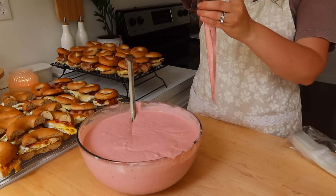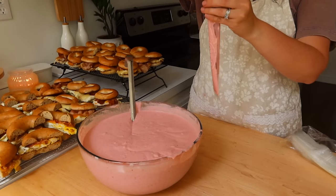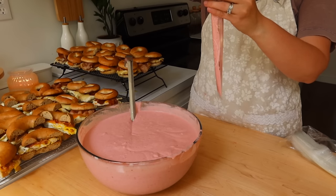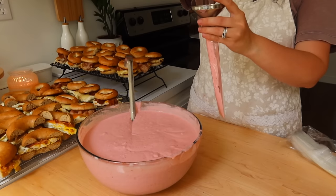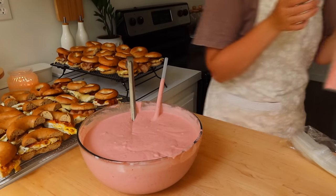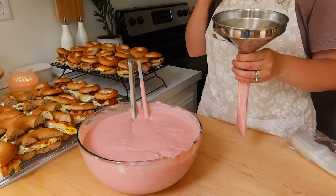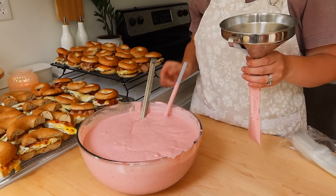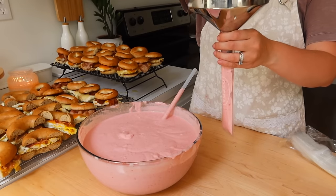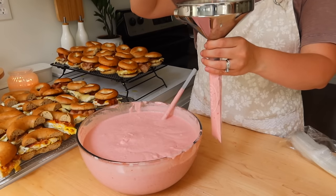Now, off to the side, you cannot see them, but my daughters are actually helping me because all of these are closed when you get them from Amazon. I'll leave them linked below. And they can be a bit challenging to get open while you're filling them. So I just set my daughters to the task. It only took them a few minutes to open up all of the ends of these pouches so that I could just pick them up and stick the funnel into the next one and so forth and so on.